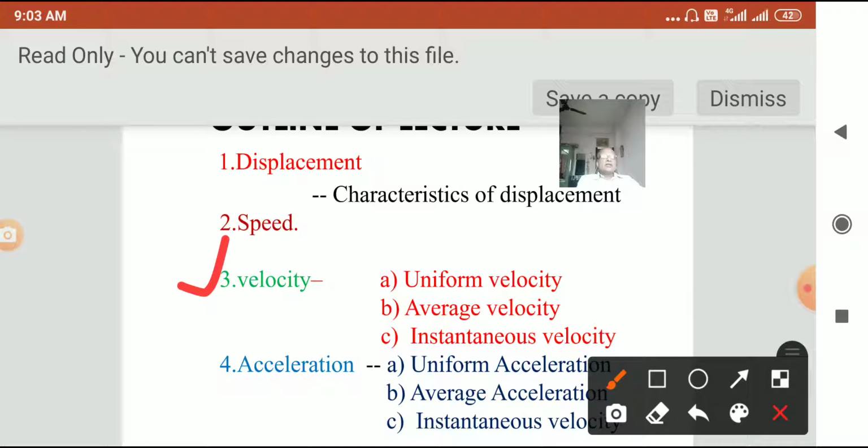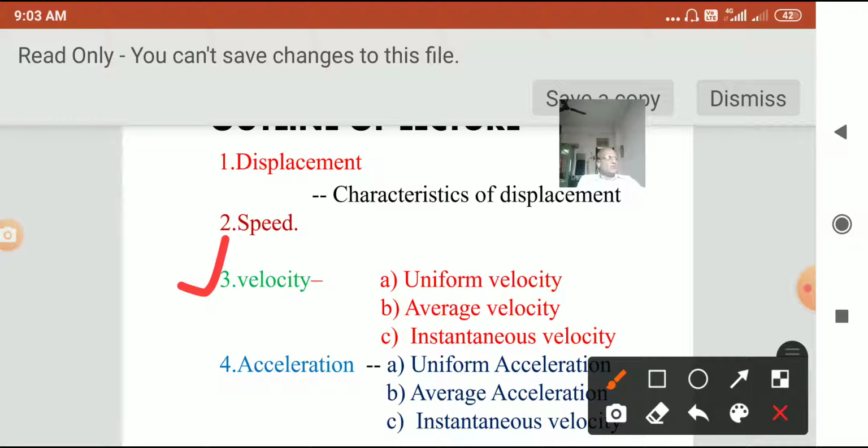Now last one is instantaneous velocity. Instantaneous velocity is defined as the limit of average velocity as the time interval delta t becomes extremely small, that is delta t tends to 0. So v will be limit delta t tends to 0, delta x vector divided by delta t, or according to the definition of limit, v will be dx by dt.